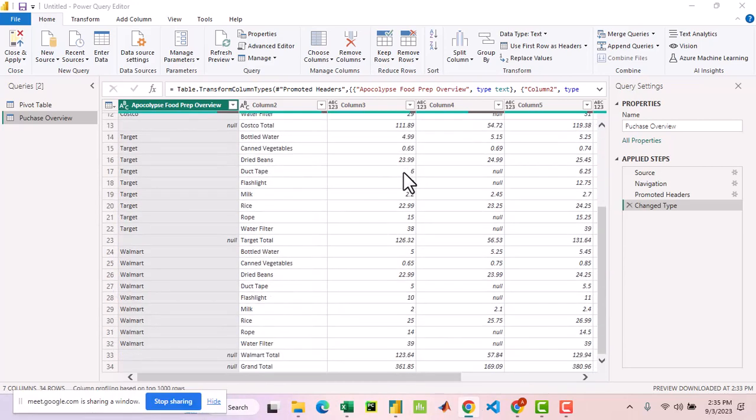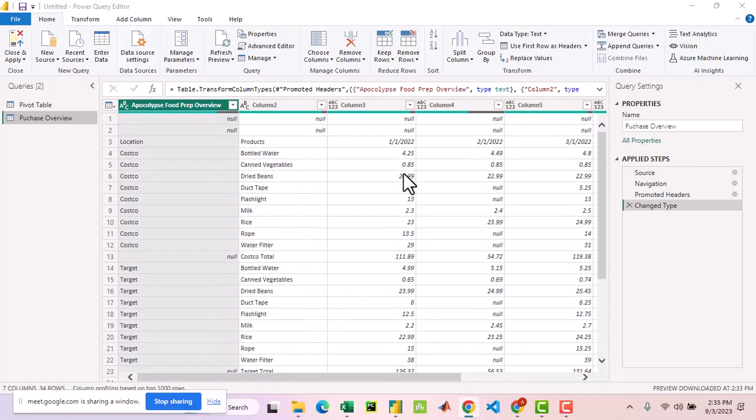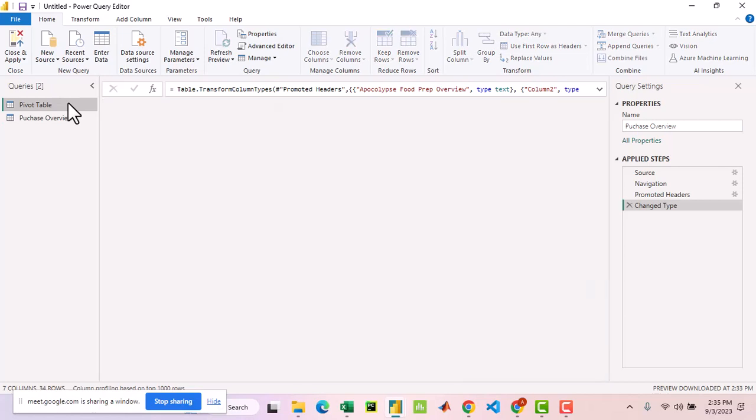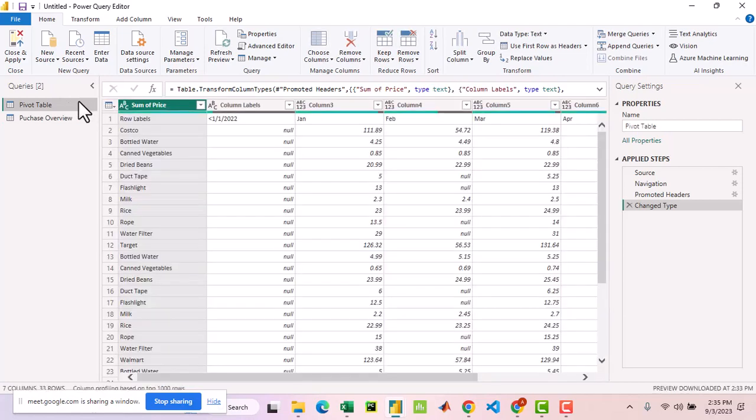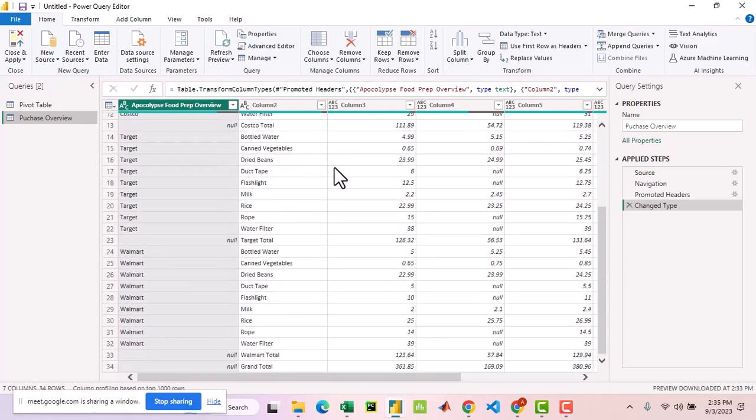Okay now. So this is the data we have here. And then we have two different tables here. We have the first one, which is the pivot table, and then we have the purchase overview. Good.